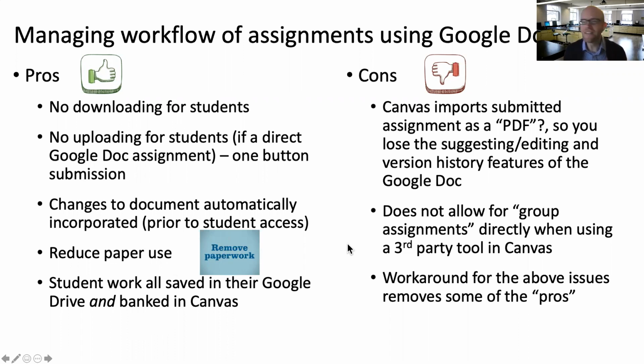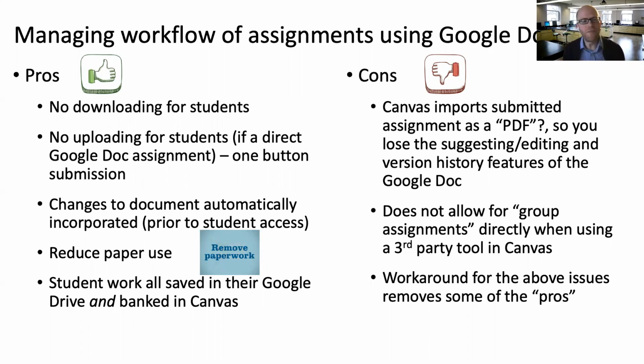Now, some of the downsides to this. Google Docs are awesome in terms of their collaborative power, right? So if you have a document that's just shared between you and a student, or a group of students, you can easily make comments, or like with Word's track changes, it has all this stuff built in, so you can make suggestions on their documents.